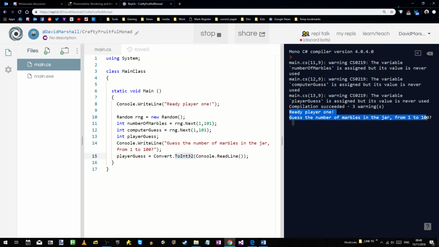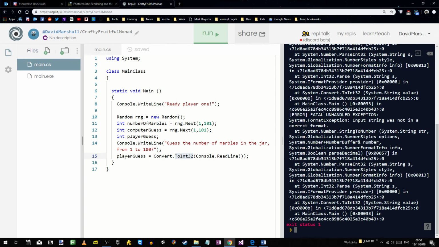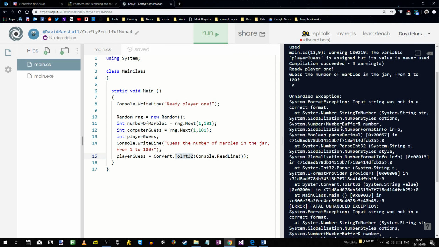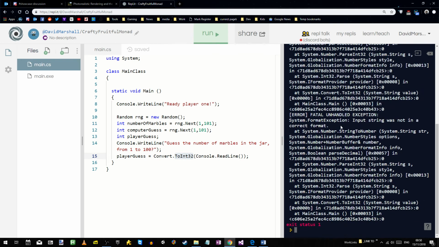Here's our actual main output. If I type in a number, fine. If I type in a letter, you get an exception, a runtime error, a very different type of error. Something that can only happen after you've compiled and run the game.